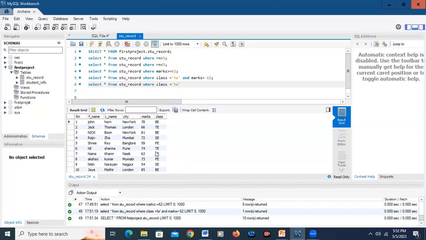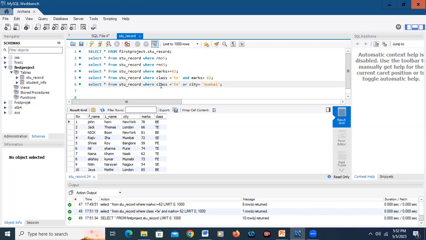It may be London, it may be Nasik, or it may be Mumbai. So apart from class TE, if I mention city is equal to Mumbai, then what happens over there?